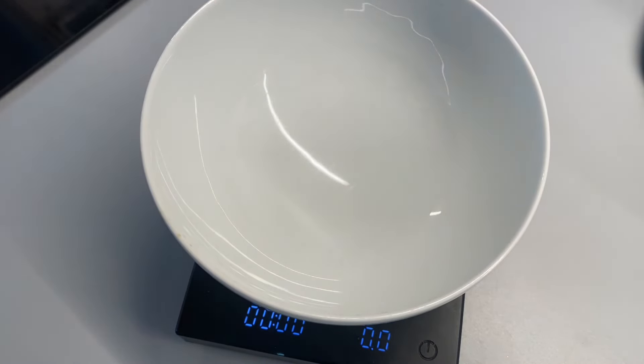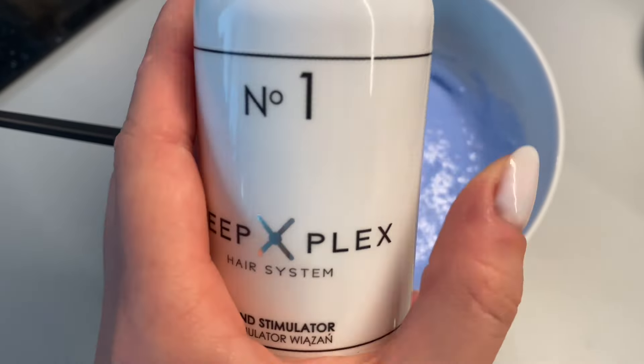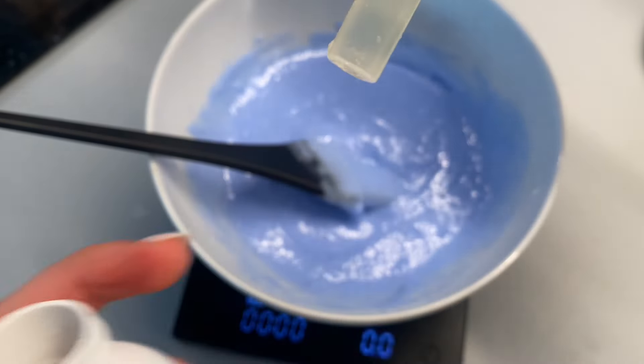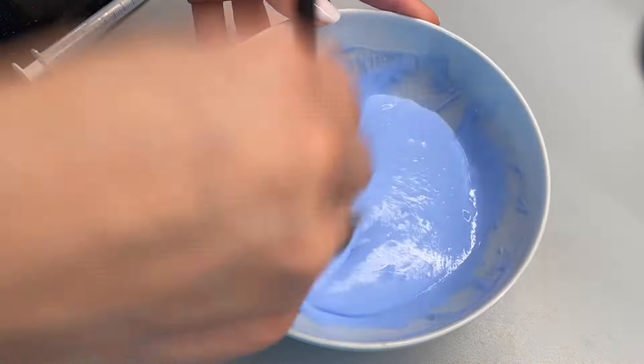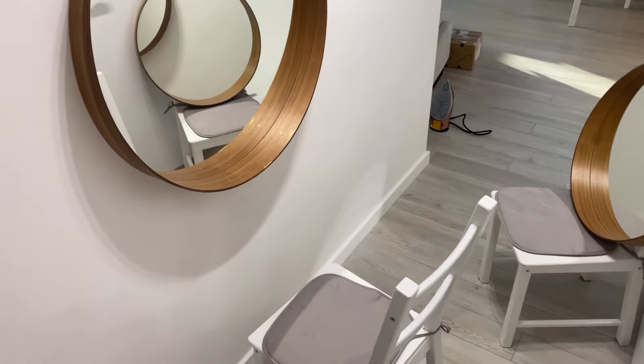Let's start the roots lightening process. First thing you should do is divide your hair into four equal sections. Before taking the bleach powder, it's essential to mix it well. The very first ultimate secret is to use a very low oxidant percent or developer. If your natural hair is same as mine — not darker — and you bought a high quality product that promises up to nine levels of bleaching, then it will work out. Another crucial moment is to use any hair bond enhancer — these products are usually called Plex, Stage One, Stage One Bond Enhancer, and so on. This is really helpful within the bleaching process; it helps hair which is being emptied and ruined to not fall down, and it makes the bleaching mixture very smooth and homogeneous and easy to apply.